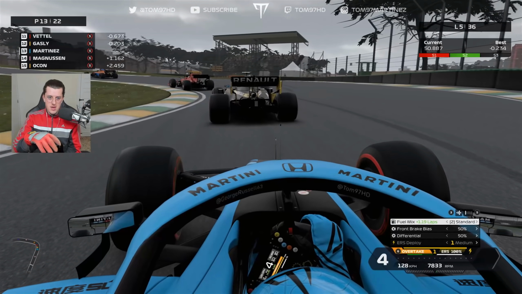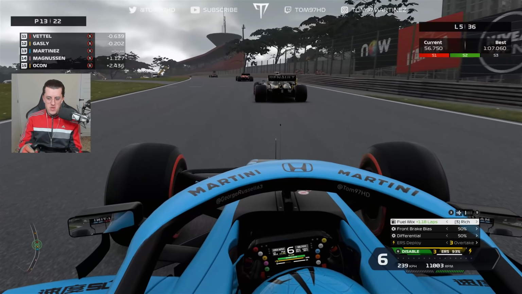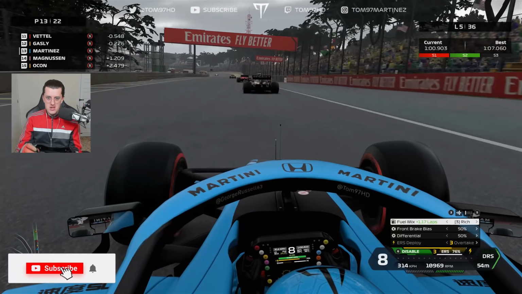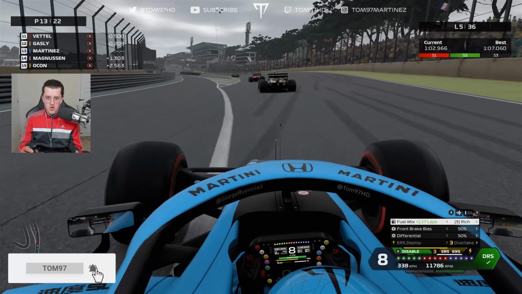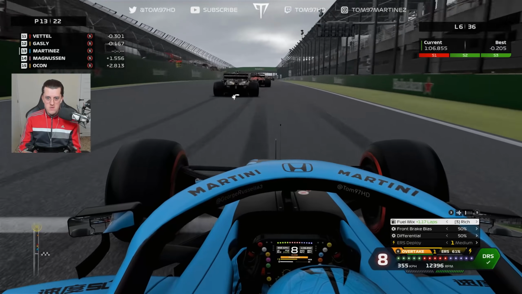Here we go. Gasly up next. I'm just so much quicker. The upgrades now are really noticeable. Like the car is just so damn fast now. It's really, really insane. But Gasly actually has pretty strong straight-line speed. Vettel's going to be a bit of a sitting duck in that Ferrari. We know how slow Ferrari cars are.